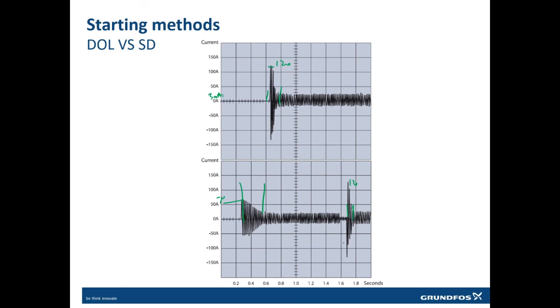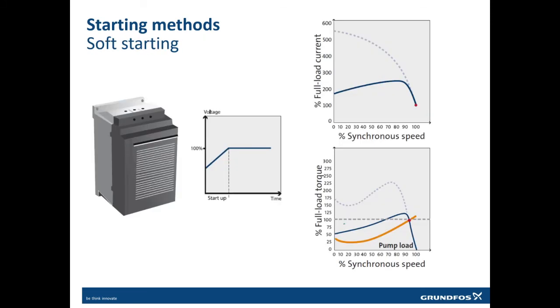There is something called star delta closed transition. Closed transition is another type of star delta which will also reduce this transition, but you can look it up. I did not include it here because it's a lot of control, but you can look up star delta closed transition. So you can even avoid these spikes from here.